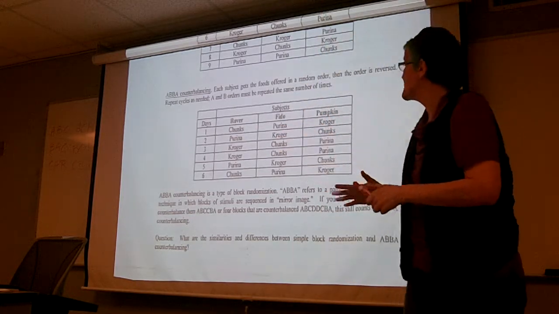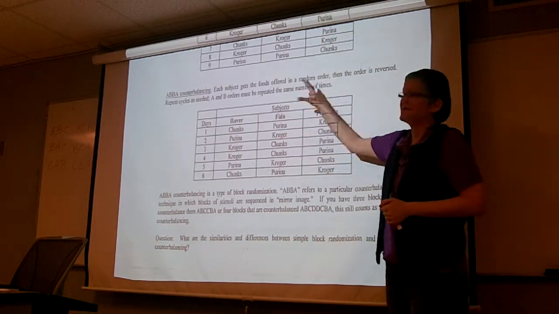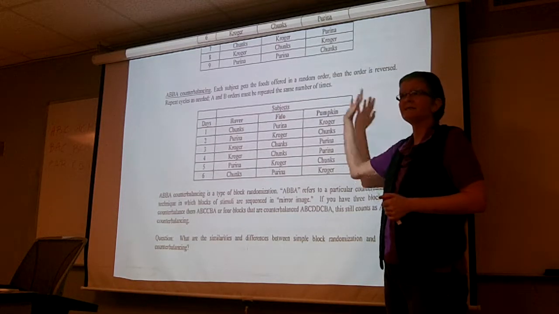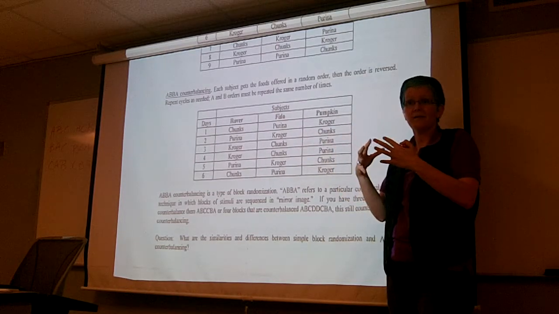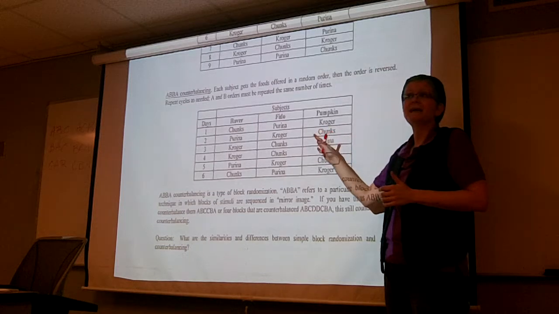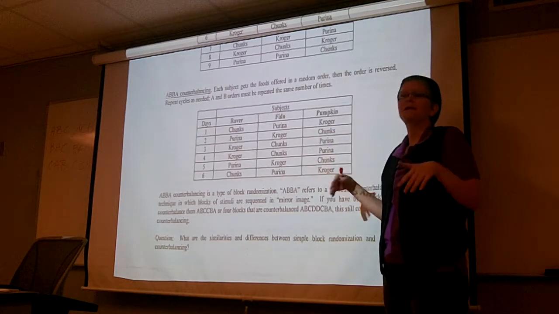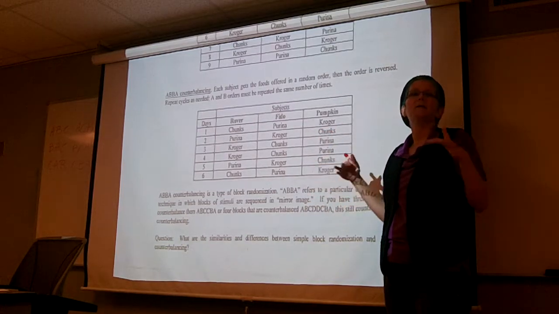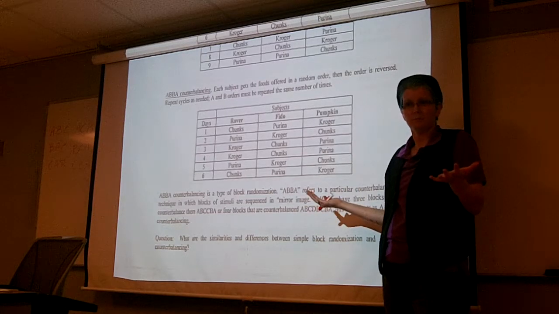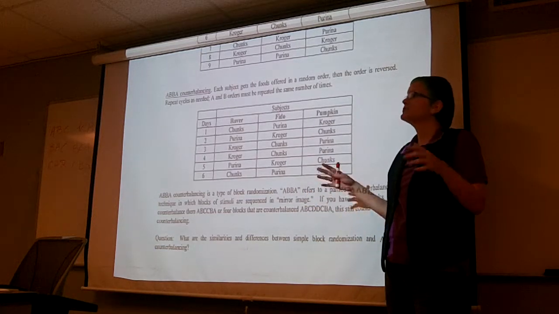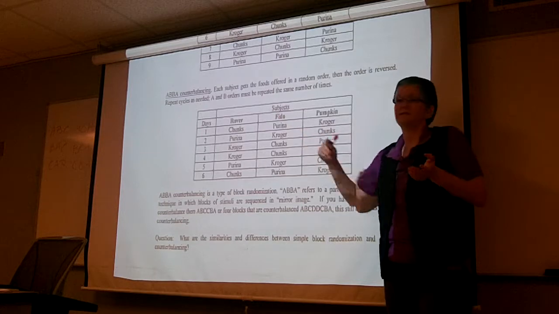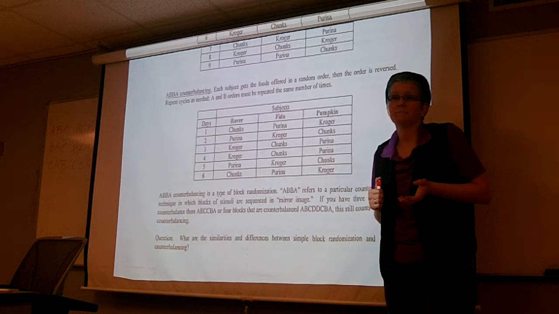Does that make sense? So we're not just going to look at individual dogs, because this is a sample. We're going to average their data all together. What this is allowing me to do is get data from every food in every position, but getting multiple data points from each animal. Okay. Trying to reduce the potential impact of any individual differences among the subjects in my study. Does that make sense? Yes.